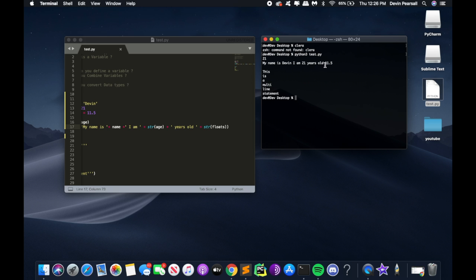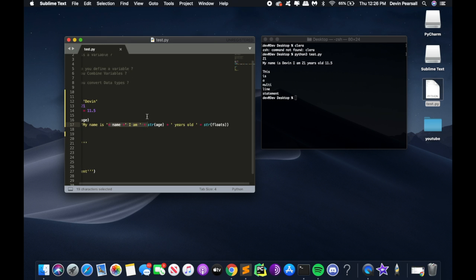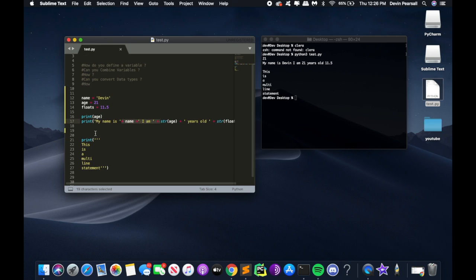And that's really it. So this seems really simple, but you're going to use this a lot, for harder things. And yeah, I think that's all really to say. Oh, can you convert? Oh yeah, that's me converting it. Can you combine variables? We combined them. I showed you how.